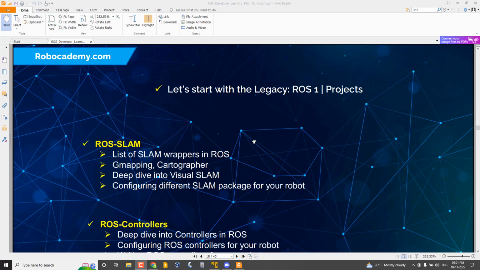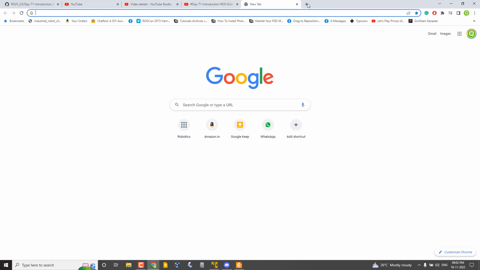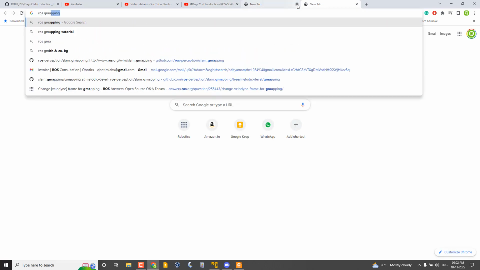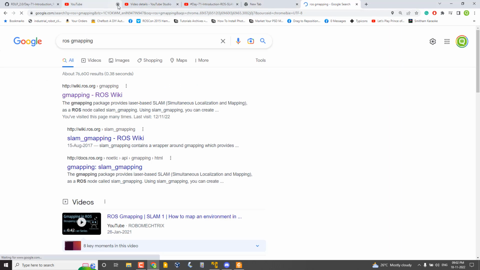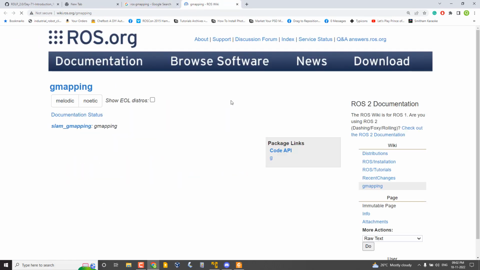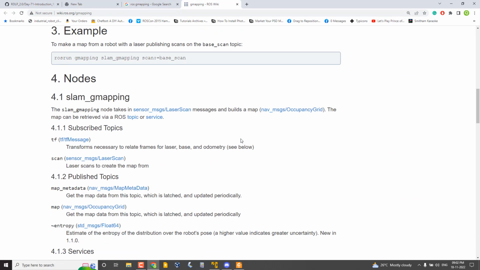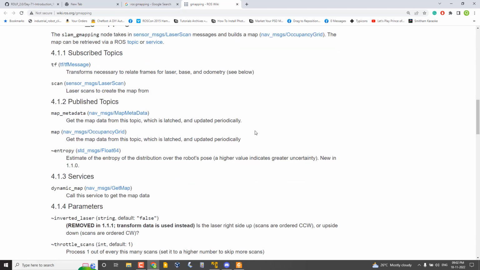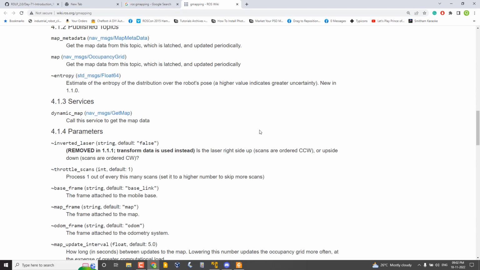So last class, as I mentioned, we discussed SLAM, and we have been going through different SLAM algorithms that are available in the form of ROS packages. We started with ROS gmapping. You may know this package is very popular, and we went through some examples and tested with the TurtleBot3 examples. We also discussed the inputs and outputs, which topics it subscribes to, which topics it publishes, and the demo.